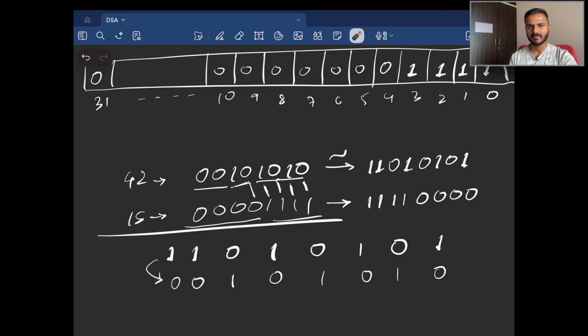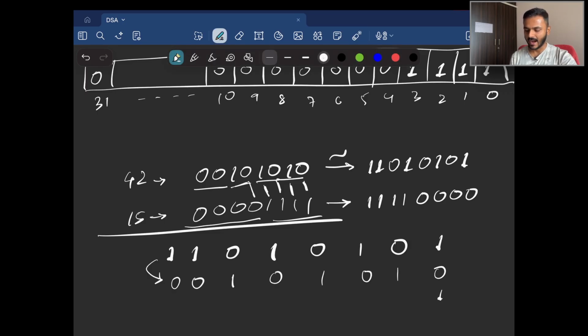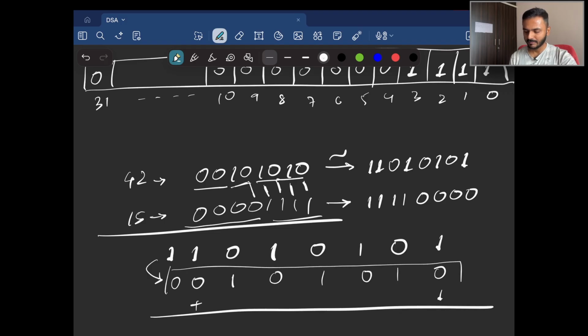Inverting the bits basically means convert 1 to 0 and 0 to 1. Now, once the inversion of bits has been done, we add 1 to this. So we are adding 1 to the bits that we got after inverting the original one. So we'll have 0 plus 1, 1, then we will have 1 here, then 0, and then 1, and then 0, and then 1, and then 0, and 0.